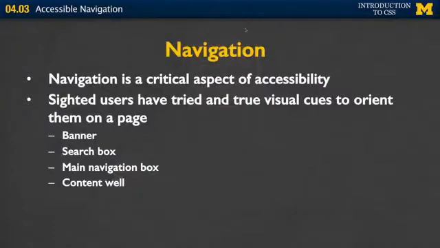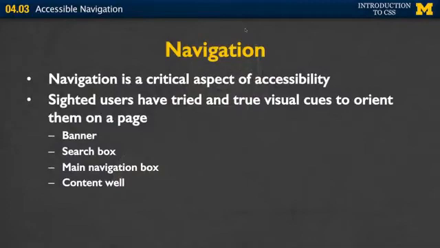All right. Navigation is really the most critical aspect of accessibility. If people can't navigate through your page and get to the content they really need to get to, then you've really just wasted their time and some of yours. So sighted users have these kind of tried and true things that they look for on a page.